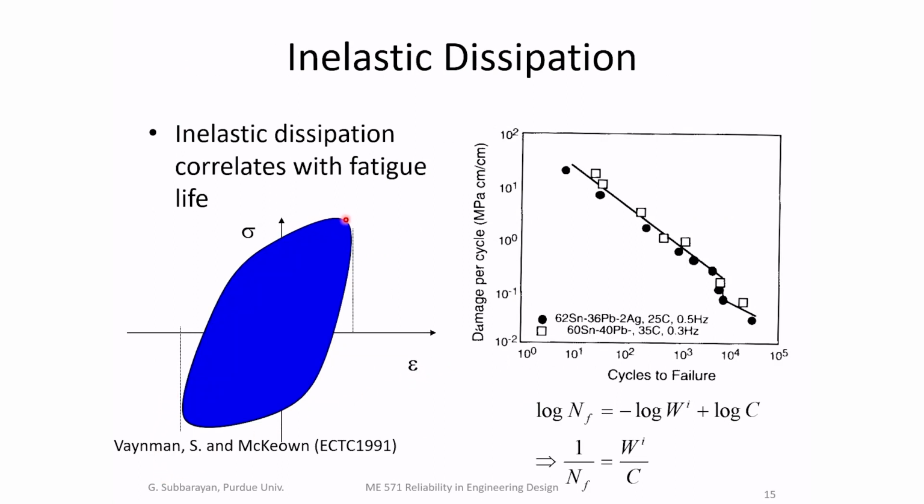When you stress any point in the material and you cycle it over a range, you're actually putting energy into the solder joint at every point in the material. And when you cycle, you actually dissipate some energy because the material is undergoing nonlinear response. Because of this nonlinearity, the load path is different from the unload path. And as a result, every time you cycle, you're losing some amount of energy. This energy goes to damage the solder joint, which eventually leads to crack initiation and crack growth, which is what we're trying to model.